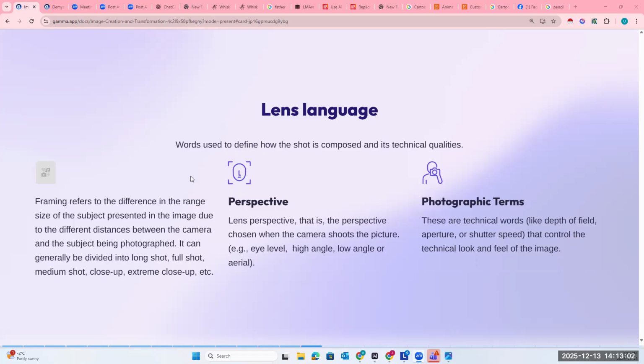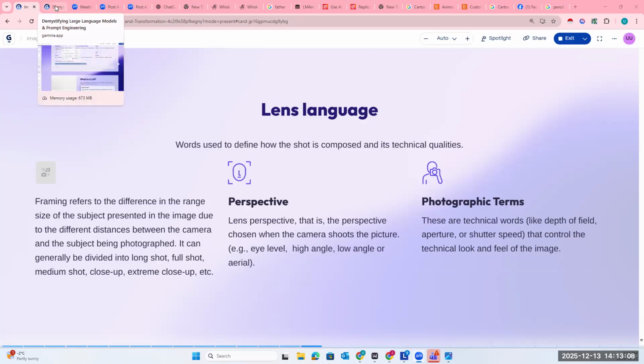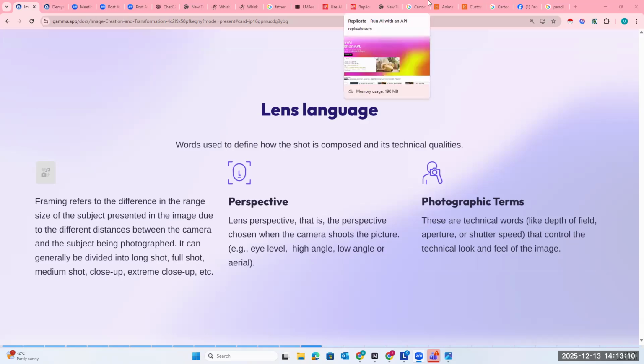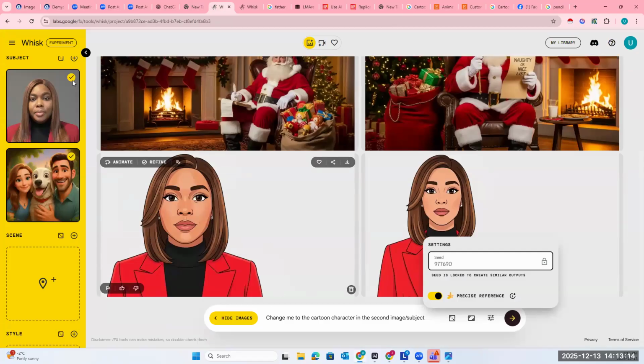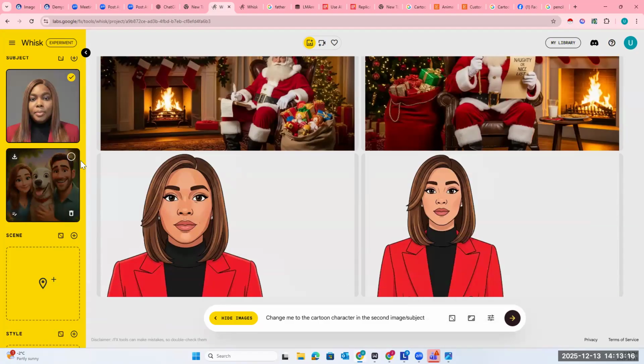Let me give you an example. Let's say the person is in a close up shot. Let me go to my Whisk. I'm going to disable this. This person is a close-up shot. Give me a wide range shot or area view.